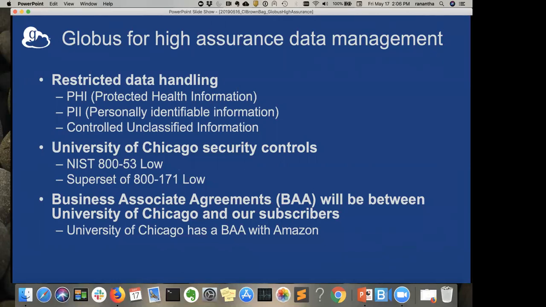The agreement is between University of Chicago and your institution, the subscriber institution. And the BAAs are chains. So University of Chicago has a business associate agreement with Amazon, given all of the Globus services run on AWS, right? So you should be able to use the data transfer, the data management capabilities, both transfer and sharing in HIPAA-regulated environments with the BAA option.